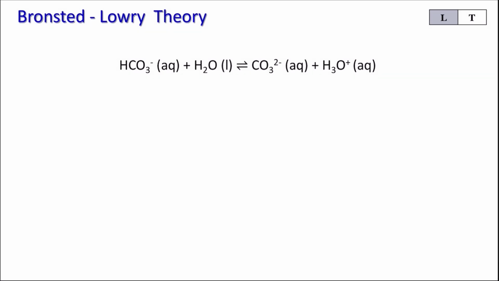Kita upgrade sikit lagi tentang definition untuk acid dan base based on Bronsted-Lowry theory, where you are going to identify conjugate base and conjugate acid. So apa tu? So mari kita lihat dulu this equation. We have the reactants and products. First, I akan buat coupling. So saya akan lihat this one yang warna merah, HCO3- akan couple dengan CO3 2-. And then H2O akan couple dengan H3O+. Kita akan tengok spesies yang similar at reactant side dengan product side.